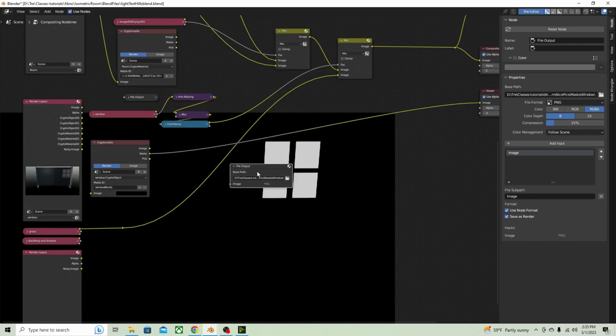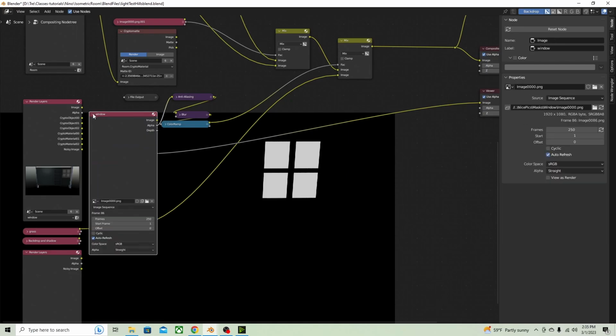And the file output allows you to connect the matte to the image, and I saved it as a PNG here. And that allows you to be able to use it later without it actually being in a render layer. So here is where I saved all of those images.